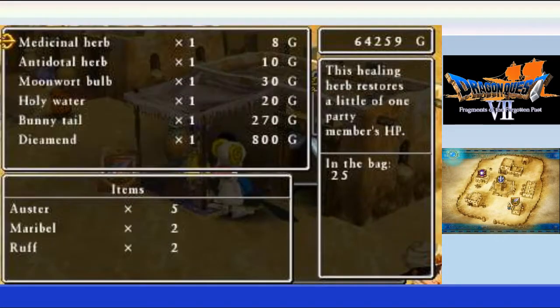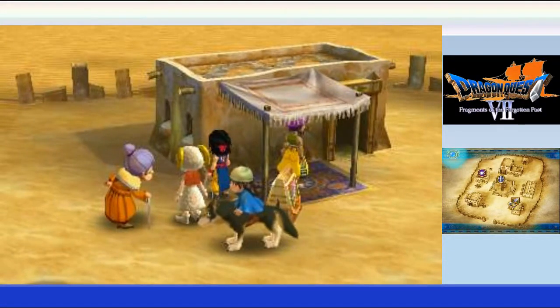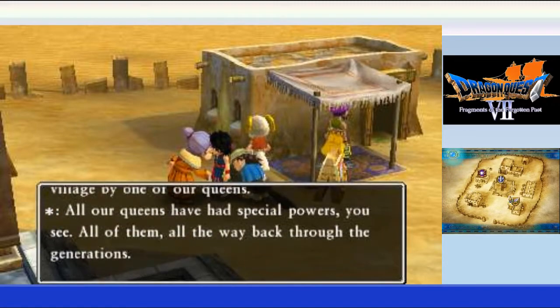So this guy does sell diamonds? Yes, he does. So you can buy diamonds here. At this point, I really only like carrying one per user. One per party member, so as a kind of just in case thing.